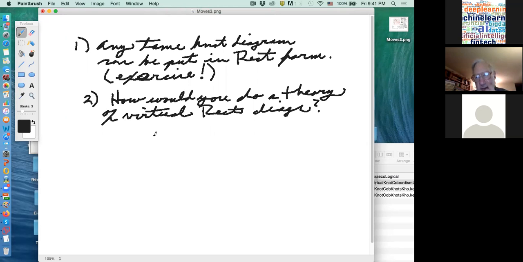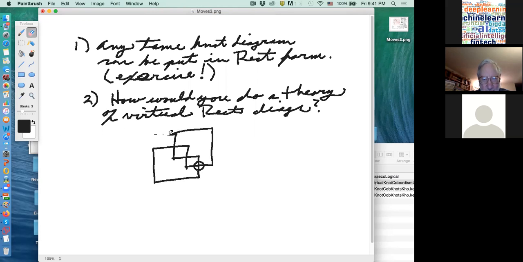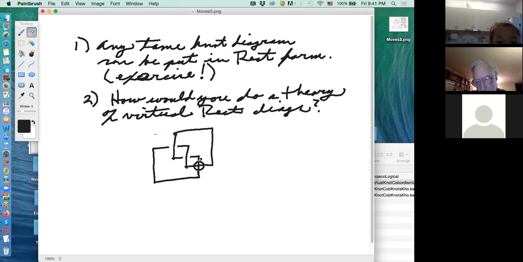Now, part of the answer seems obvious in a way, right? You could say, oh, well, here's my favorite virtual trefoil. Right? There's our virtual trefoil. No complaints about that, right? There it is. So we have a rectangular diagram. Indeed, it's true. You can have a rectangular diagram for virtual knots.